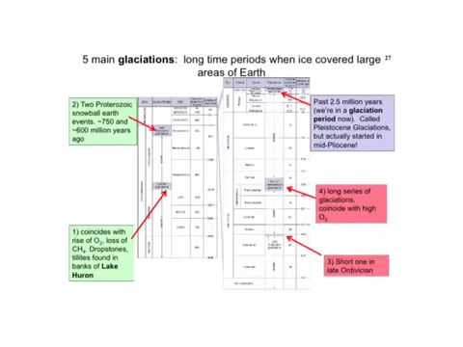Now we're still in a glaciation period. We're still in this general period of time where temperatures are fluctuating between interglacial and glacial phases. We're in an interglacial phase within a glaciation period. Okay, so these are called the Pleistocene glaciations, but they actually, as you saw, started in the mid-Pliocene.